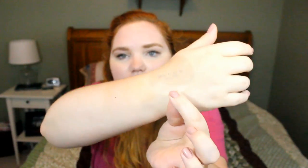All right, and it has the same packaging as all of the regular ones, except it does say Champagne Pop. You guys will not be able to see that, but it does say Champagne Pop. Let's open it. Oh my god. Okay, so, oh my god. I normally don't keep these, but I definitely will. You guys probably will not be able to see it, but it says Becca and then Jaclyn Hill on it. So I'm gonna just pop this in here to keep that safe. But oh my god, so that is the color.